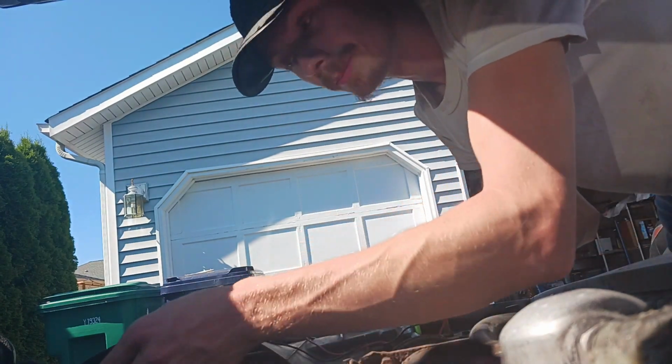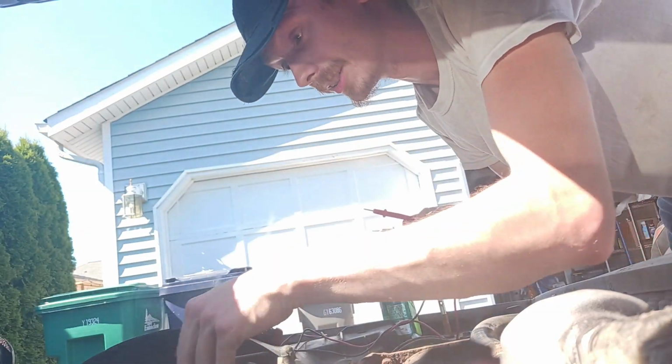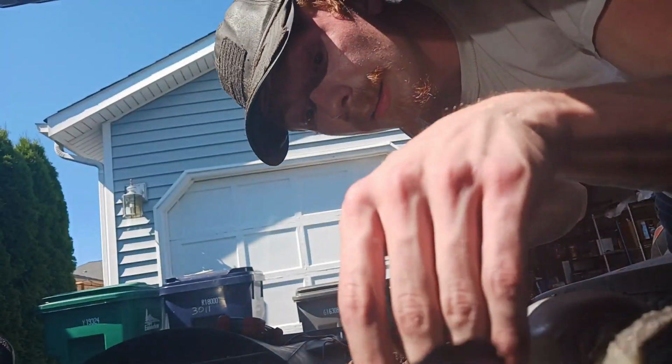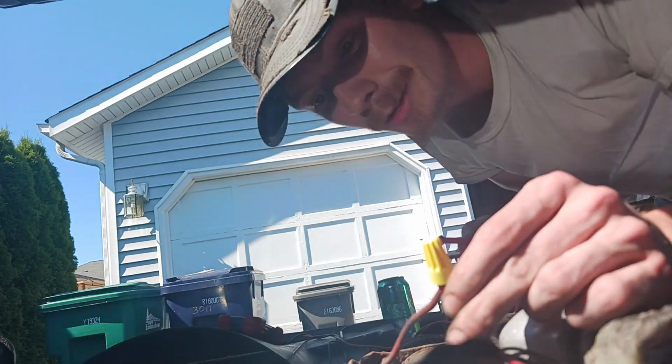It's not that fun of an adventure for me, but I'm sure it's fun for you. So, for example, I was told, I don't know how we can see this, this wire is a connection that supposedly goes to the heater. Yes, it does, and it's wire nutted together with mice chew on it.